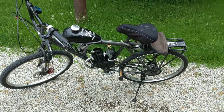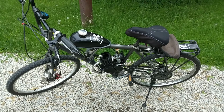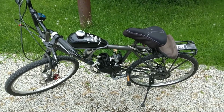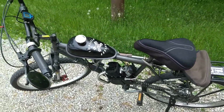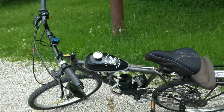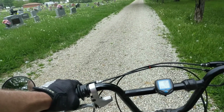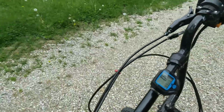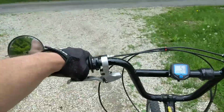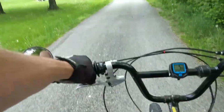Okay guys, I want to try this again. Evidently I didn't get that recorded, but I had just hit 40.5 miles per hour on this thing. So we're going to go out and try it again while it's recording. Hopefully get it documented this time. So here we go. By the way, 40.5 miles per hour is about 1.5 miles per hour more top speed than what I had pre-ported in stock condition. Not a whole lot, but I didn't port it a whole lot. Just gave it a little tickle.